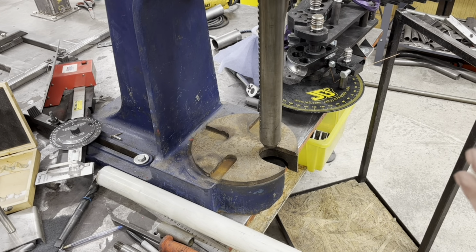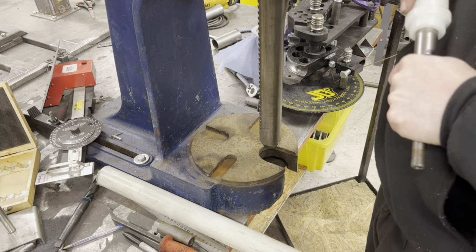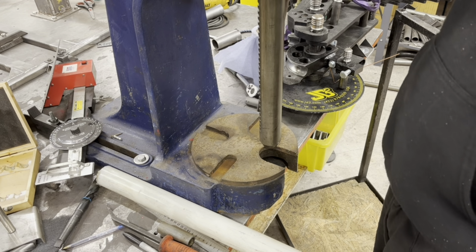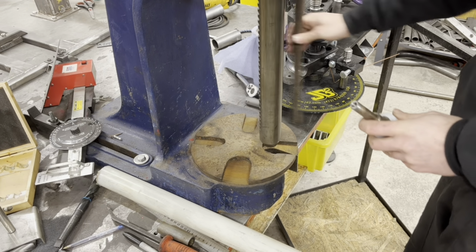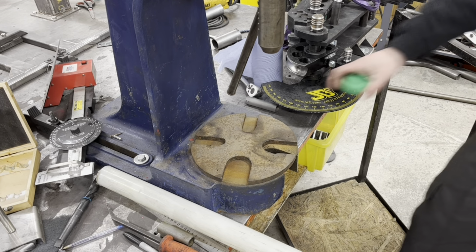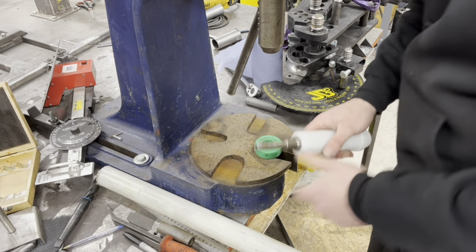Right, so we've got that. That took bloody long enough. So this is like a prototype, shall we say. So that goes in there nice and tight. We need to get it through that way. And I must admit I've gone a bit too precise. So we're going to have to hope. I wonder if I've got anything I can stick over there to protect it. I don't think I have. I'm just going to have to go for it, and if it messes it up, it messes it up. Eh? Put a nut on the end of there, shall we?